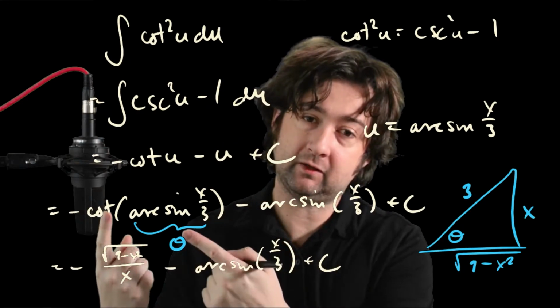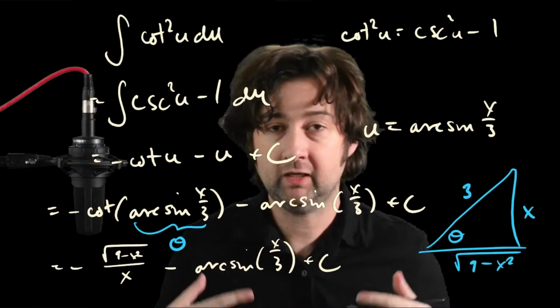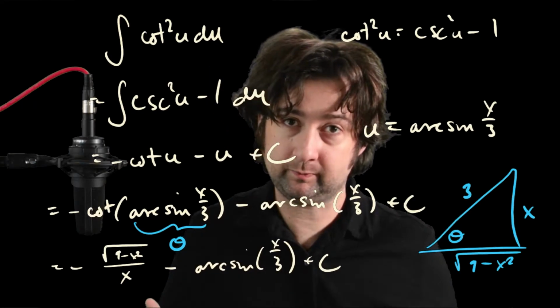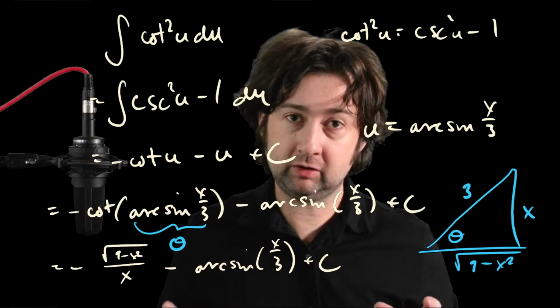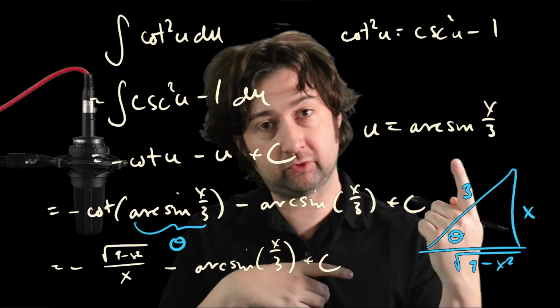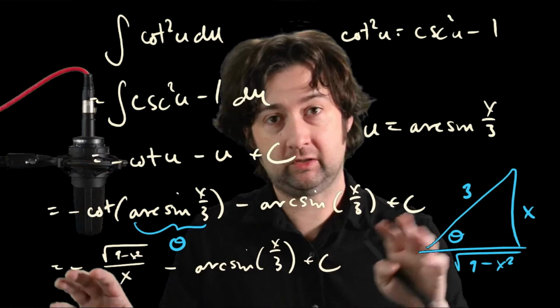This move where we have trig functions of inverse trig functions and we replace them with functions of x using the right triangle, that's one of the standard things that happens in these problems, just like in section 7.2. You should see here that inverse trig substitution is typically going to lead to situations where when we come back, we have to use inverse trig functions, and we're going to get things like trig functions of angles. So the right triangle technique is something that you should practice. The challenge in many of these questions is putting a problem that looks like an inverse trig substitution into a form where you can use it, which is an algebra challenge.